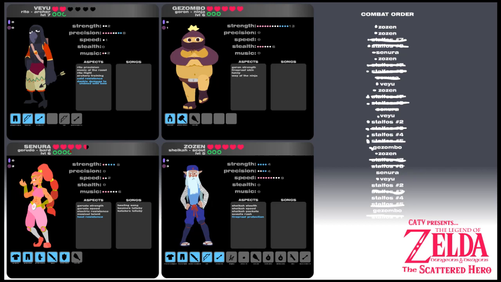Okay, and who's near me? Anybody? No one's near Zozin. 2, 4, and 6 are coming up the hill, but none of them are near you. Six already died, so 2 and 4 are coming up. So I have to spend a turn to get close to them if I wanted to attack, right? Yep. Okay, in that case, I instead use Healing Song on Vayu.